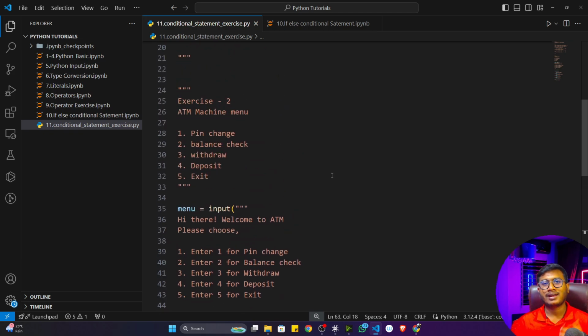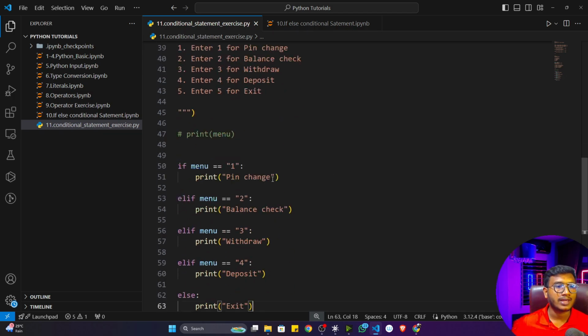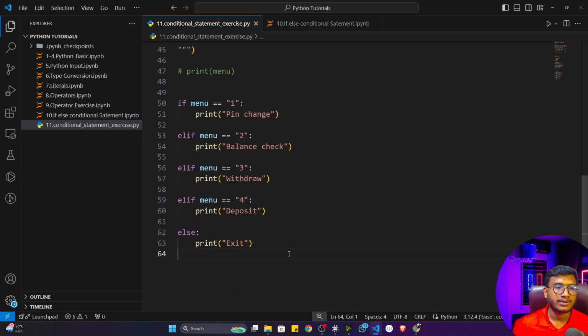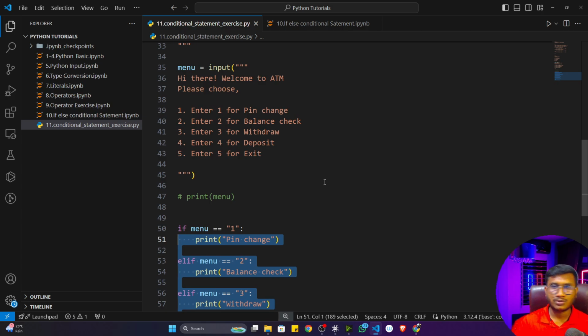Now what you can do, guys, is do an exercise by yourself. You can create a multifunctional calculator. I think I showed you the operators, right? Addition, subtraction, division, multiplication. With the help of those, you can create a multifunctional calculator. First of all, take 2 numbers from the user and also take one operator, the operation they want to do. Let's say they want to do addition. If they pass addition, do the addition. If they give subtraction, do the subtraction. That's how your calculator takes the input, and you can create it with this same logic.